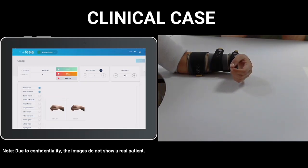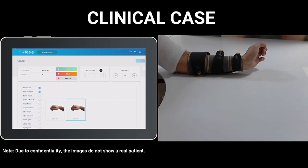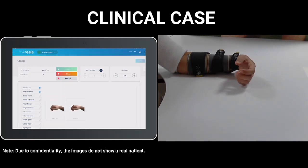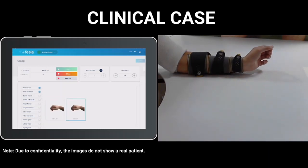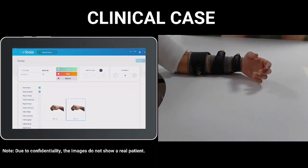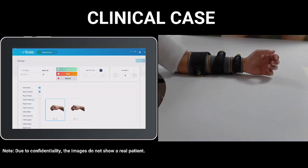And as you can see in the Fesia Pro application, I am going to decrease the intensity from both movements so that the voluntary contraction is higher and the component of contraction done by the stimulator is going to be not so important. Perfect. Now she's below the motor threshold. I know her motor threshold, and I know now most of the movement is being produced voluntary.